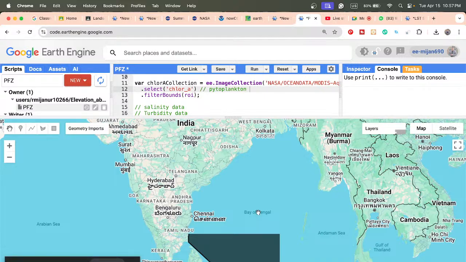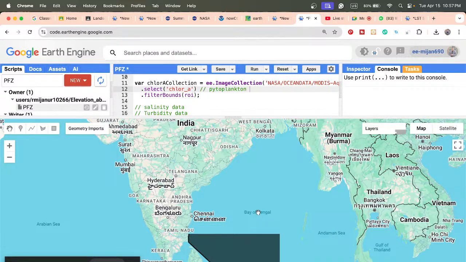We consider this the optimal range for the fish: sea surface temperature greater than or equal to 26 and SST less than or equal to 30. We consider this the standard value for the ocean fishing zone. You can also change this value for your own study area to identify the optimal temperature for the fish zone.